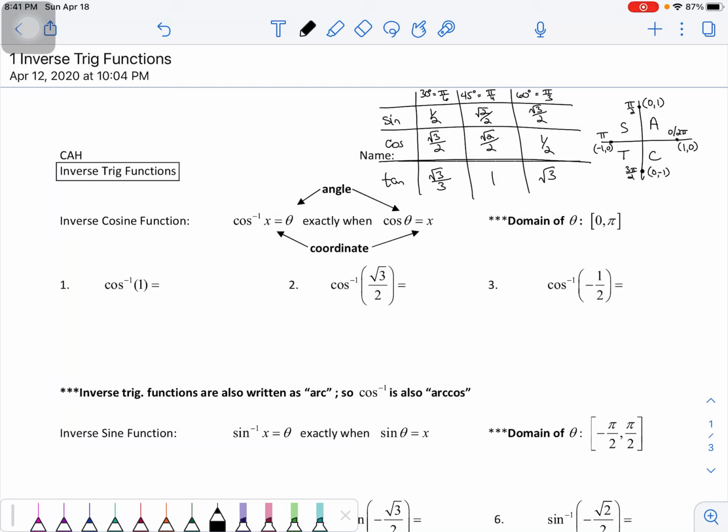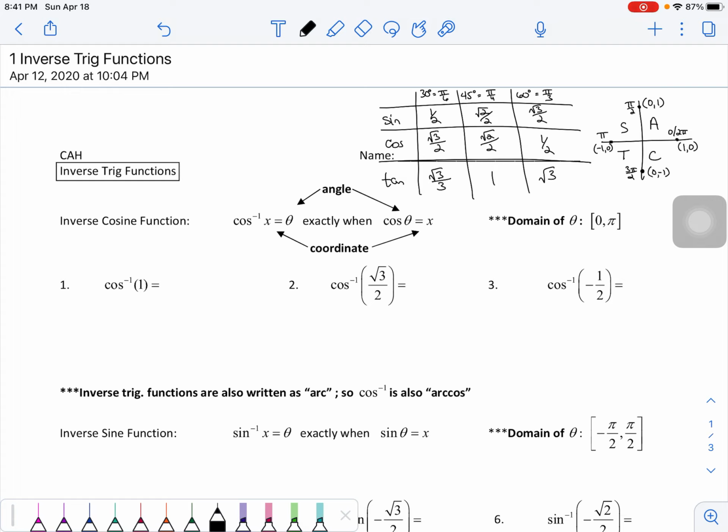All right, we're going to start talking about inverse trig functions today. And one of the things that you might notice is in the very top corner of the paper, I have written my trig chart and my little plus part that I do for the ASTC. It also has the coordinates for the radian values that are on the axes themselves. And that's what I really need for this information.